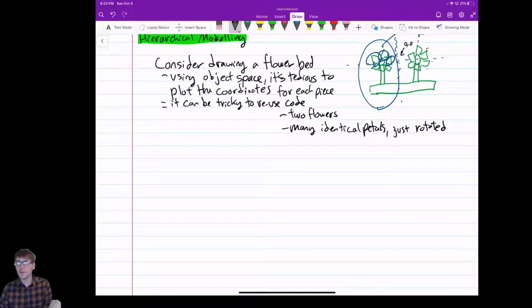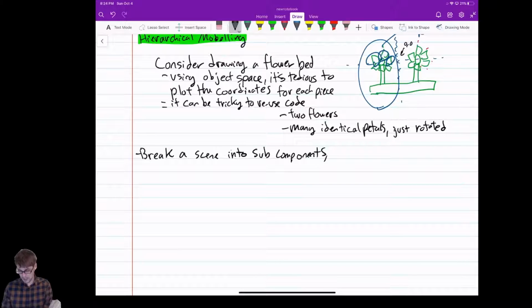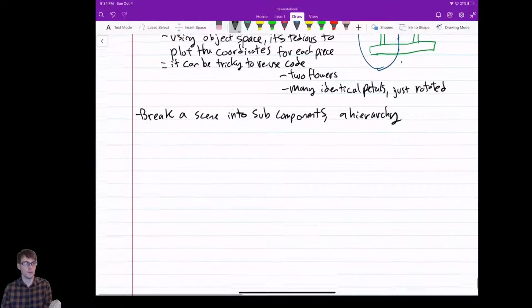So the first step of making this simpler is let's break a scene into subcomponents. So we break a scene down. I'm going to call this my scene here. Break a scene or an object or a model or a thing I want to create into subcomponents, into a hierarchy. That's hence the name hierarchical modeling.